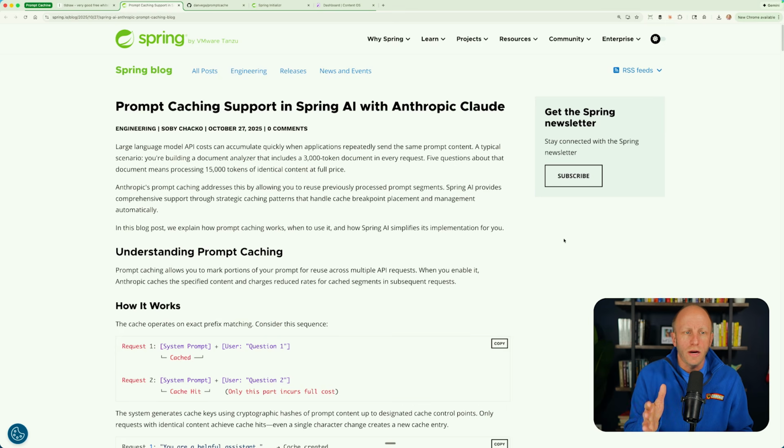There is a really great article on the Spring AI blog about prompt caching support in Spring AI with Anthropic Claude. There is support for other models out there too. I think there's a similar article on Amazon Bedrock. It says that large language model API costs can accumulate quickly when applications repeatedly send the same prompt context.